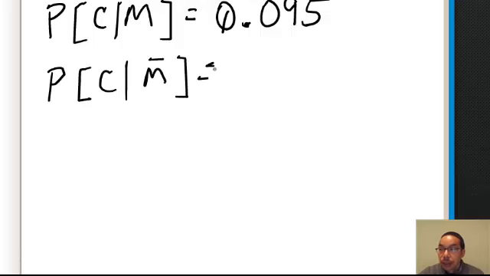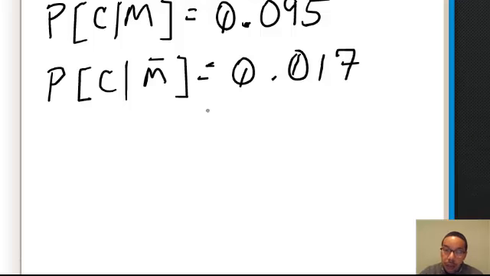So this is 0.017, right? Because 1.7% of the females smoke cigars, and this was given on the last page. That is the probability of getting someone who smokes cigars, given that the person is a female, is 0.017. All right. So let's use some more paper. You can pause this and copy down if you like. So we'll go to the next page.